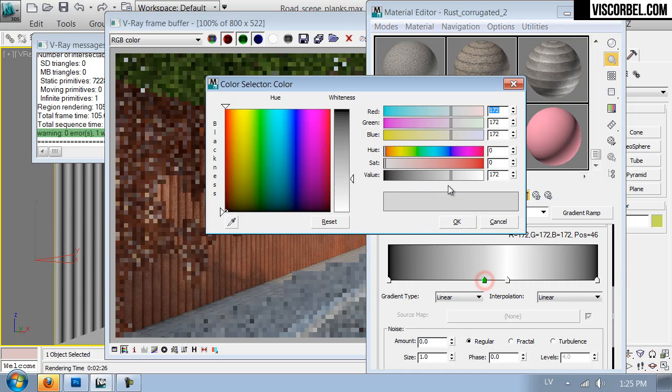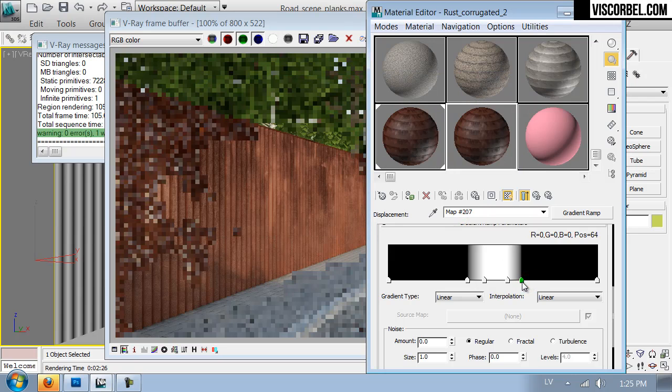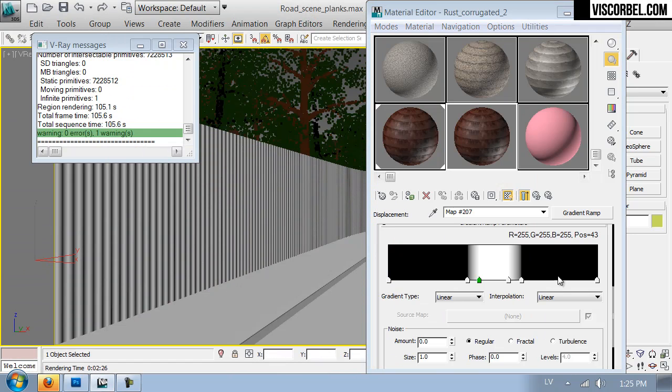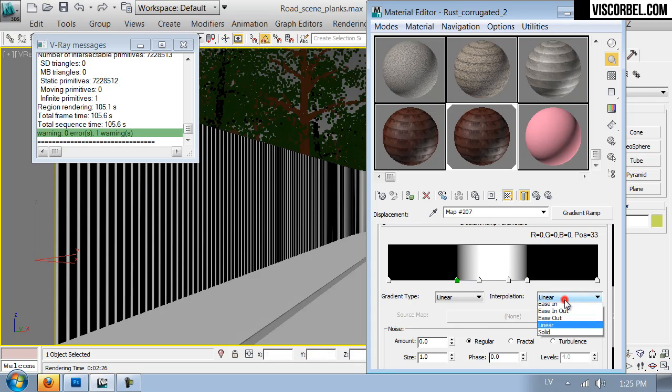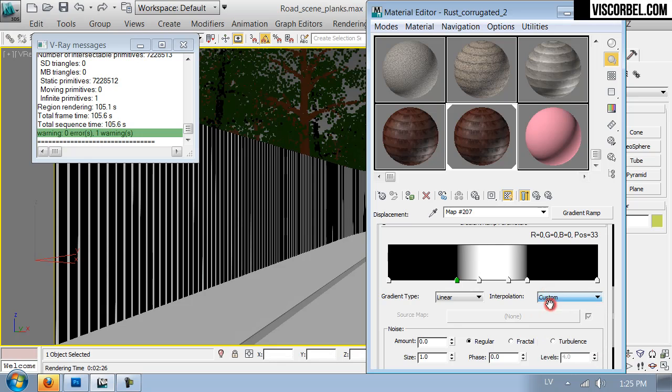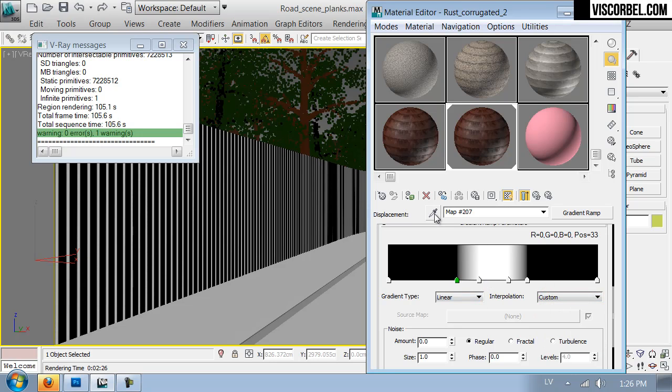For example, this will be the thin white line here, and it will go to black. The extrusion will not be straight, so there will be this angled part here. Then there will be the straight part between the white points. And the rest will be on the same level. Okay, let's try it.